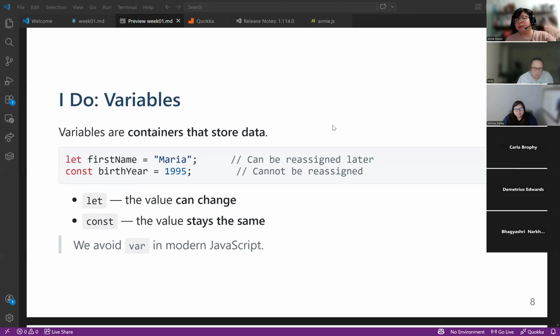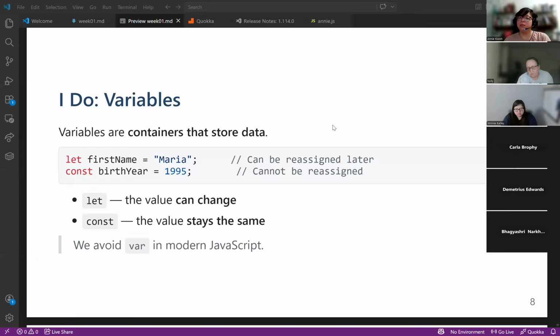So what's the difference between let and const? With let, you can reassign the variable later, so you can reuse firstName later on and put in a different value. Const cannot be reassigned. When you put const in front of the variable, that value is there forever. You cannot change the variable.